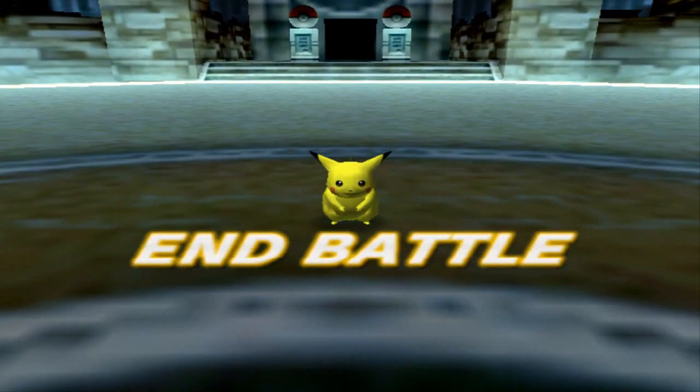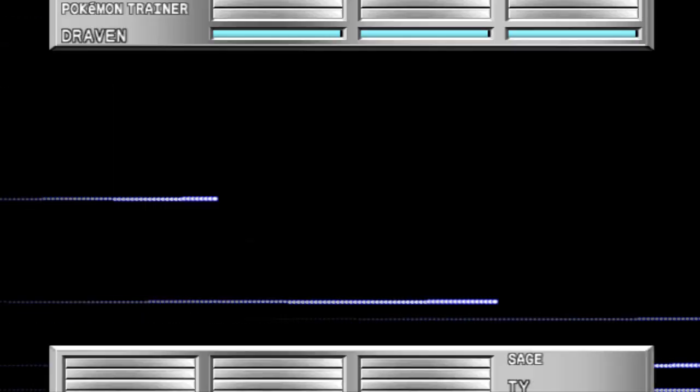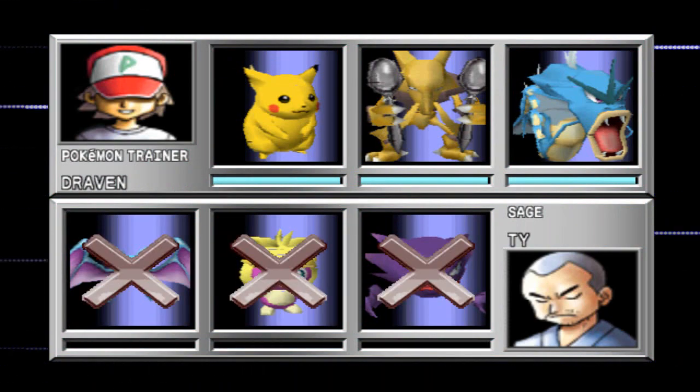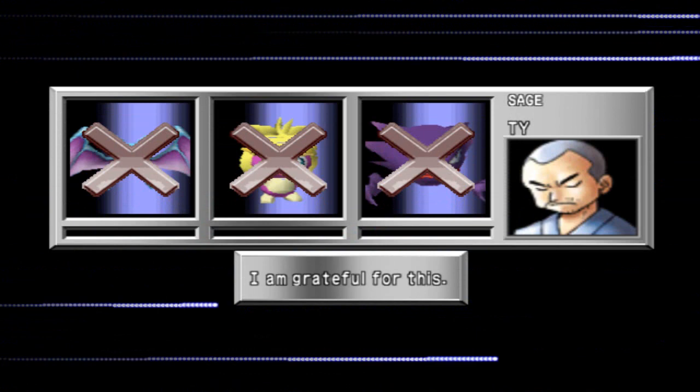We have defeated his team. Clean Aaliyah sweep. Look at that. Oh my god, Aaliyah just destroyed his team right there. No mercy. And well, look, those are the two other Pokemon I've used. And he's just like, I'm grateful for this. Okay, so that is two down.